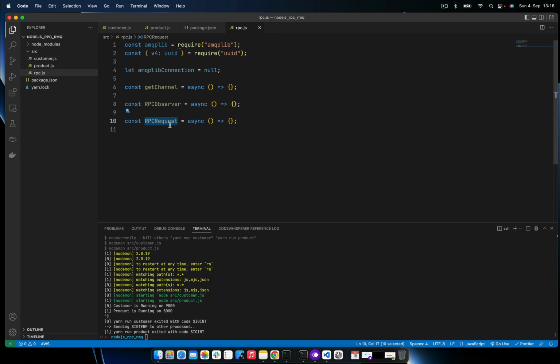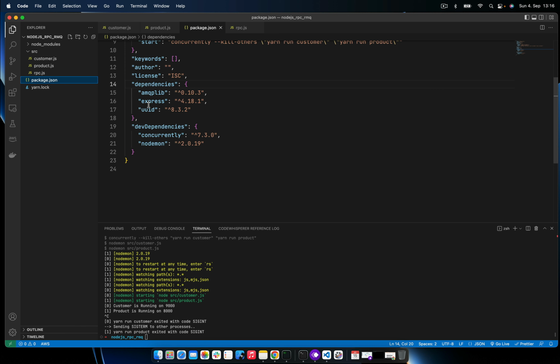And this is the RPC request, which we are going to use when we send a request to other services. All right, this is exactly this amqplib, which we have already installed right here as a dependency.